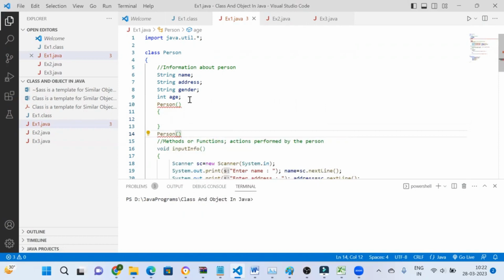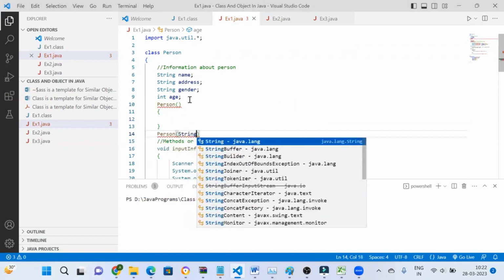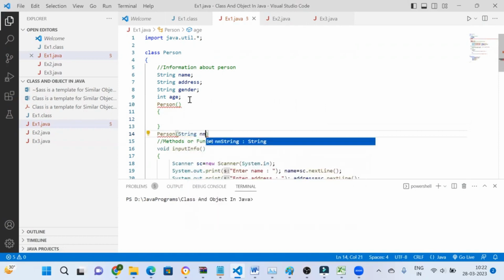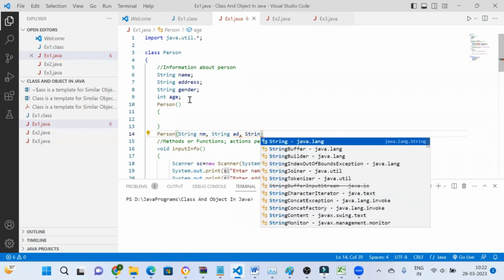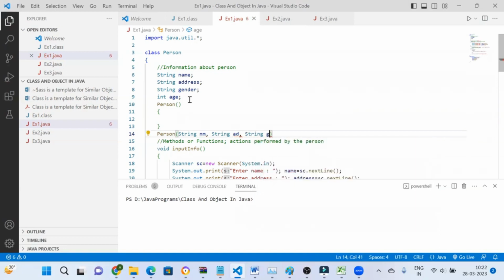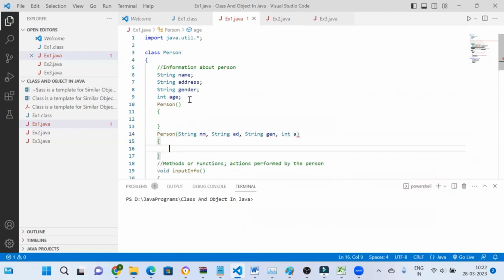And then we have a constructor which will take the name as first parameter, then it will take the address as second parameter, then it will take the gender as third parameter, and it will take integer age as the fourth parameter.